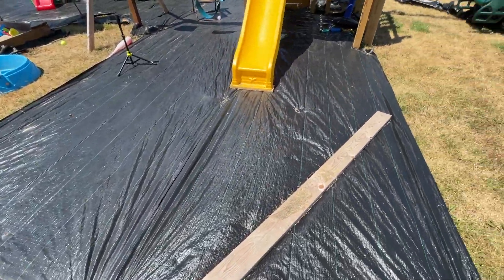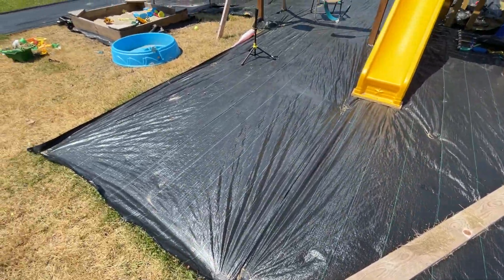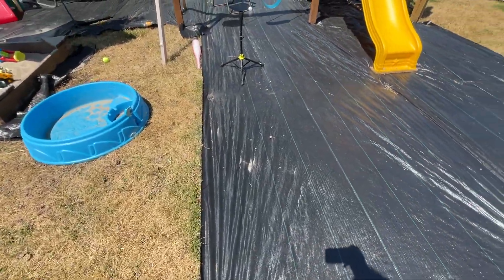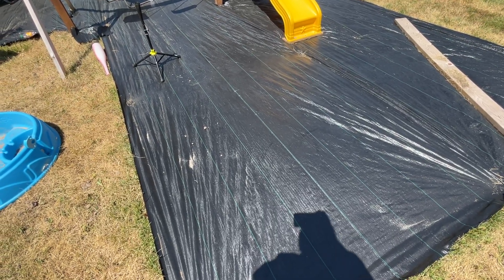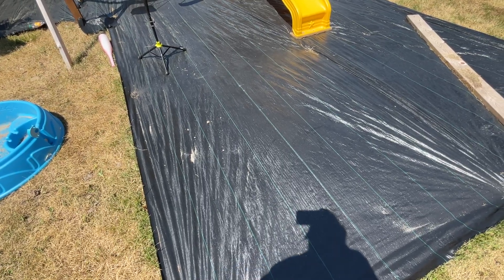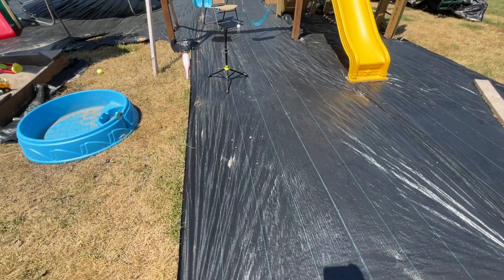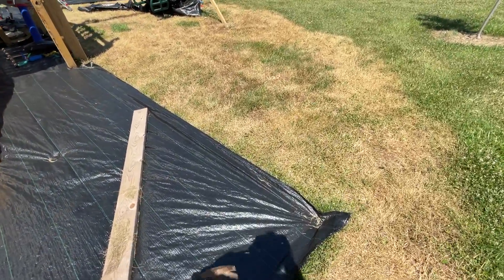It's the woven black plastic — if you can tell by looking at it, water does and can get through it. There's some plastic that's like a tarp that is totally waterproof. You don't want to put that stuff down normally in most applications — maybe on a playground it's all right, but around your house you don't want to put it down; it can cause problems with your foundation and basement.